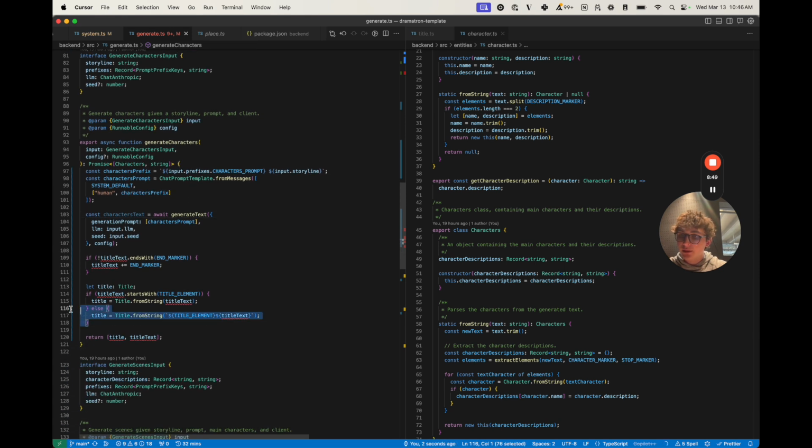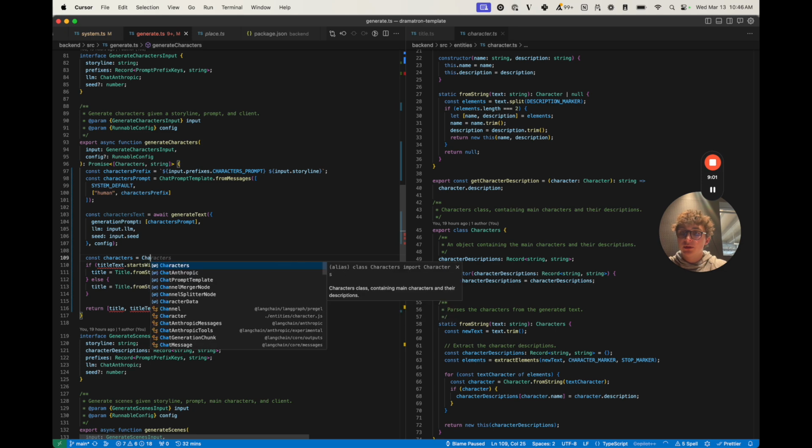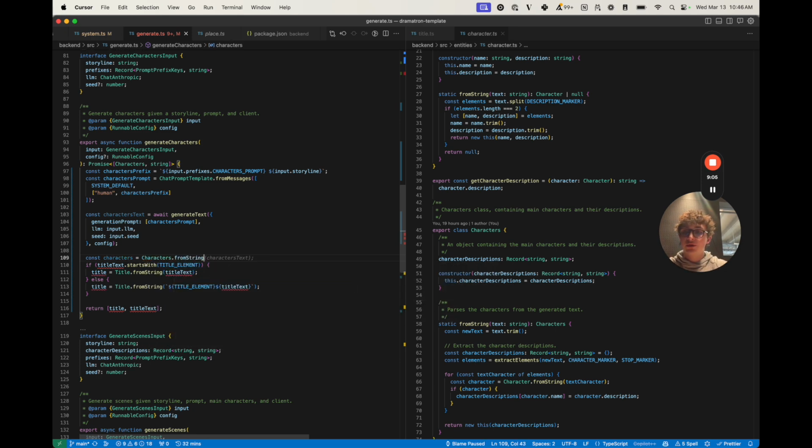And then we don't need any of this because the LLM consistently generates all the different end and start markers. So we can say const characters equals characters plural dot from string, passing in the characters text.